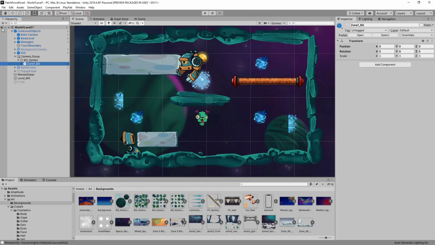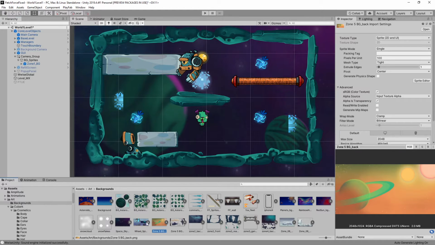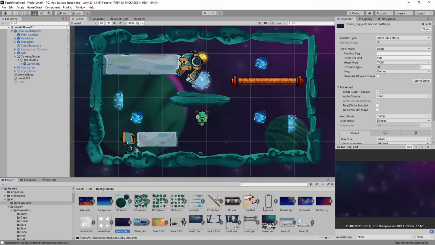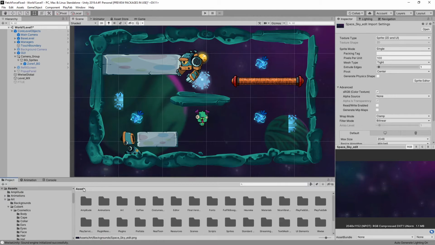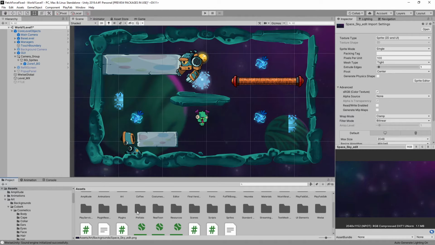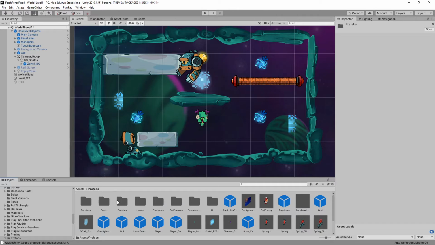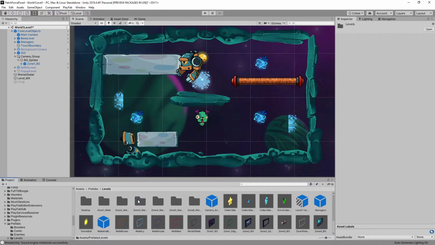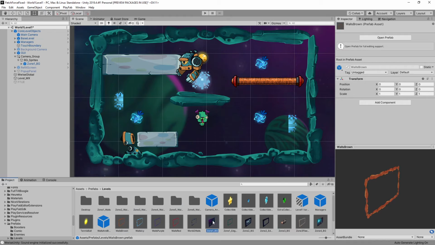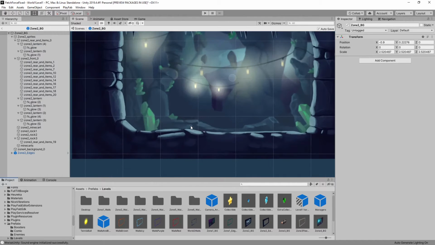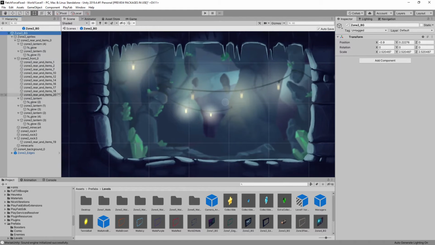Nice. Yeah, thank you. If I go, I think, are these prefabs? Nope, that's just PNG. So I can go find all the background prefabs because they're actually pretty great. If I can remember how to navigate this. Levels? Is that where they are? Well, let's hope. Yeah, okay, here we go. So there's the walls. There's background for zone 1. Here's zone 2. Okay. So zone 2 is like this underground mine thing.